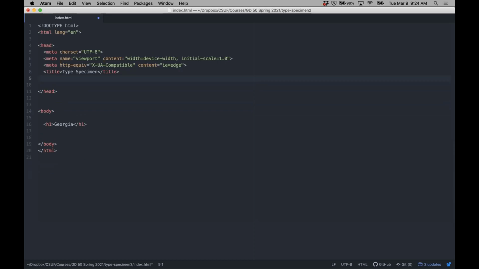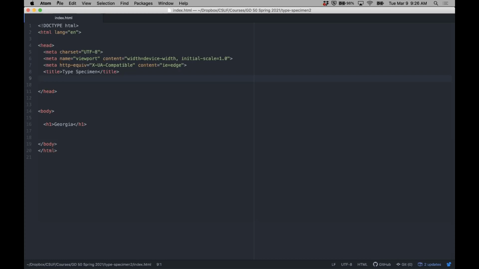If you did that, you'd have to go in and change it in every single file. What we want to do is to have one CSS file that we can connect all of our pages to. So what we're going to do is create a separate file and link that to the index page.